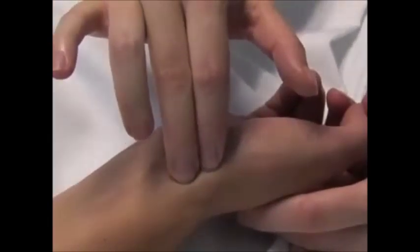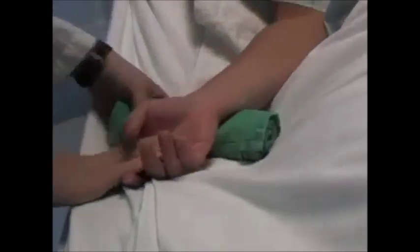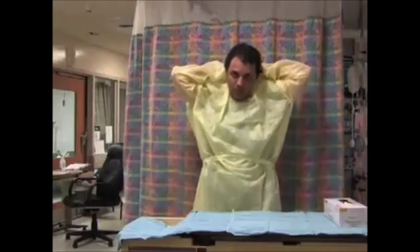The artery may be difficult to palpate, for example, in the presence of overlying edema or vasospasm. Extend the patient's wrist and place a rolled towel under it to maintain it in an extended position. Once the patient's wrist is positioned, put on a non-sterile gown and non-sterile gloves.